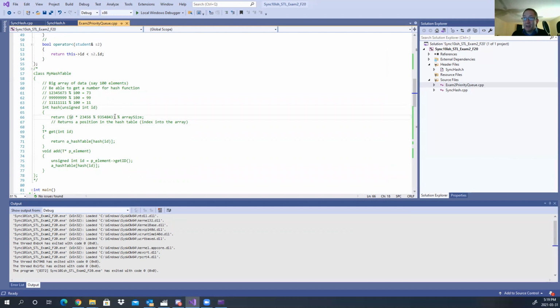And so for an ID, here's some random math being done just to muddy it up a little bit, right? I'm disturbing the waters a little bit. And then I have the array size, how big my array is, and I'm figuring out where that ID would be stored. I could get the particular hash. Based on the hash, I could say where to go in my array. So this is going to add, I can get the individual element, and I can even remove elements from my hash table.